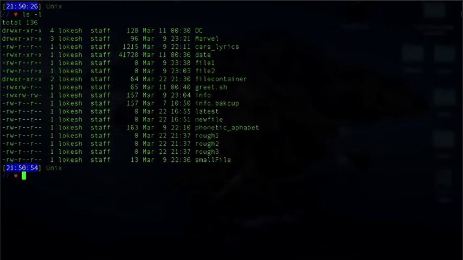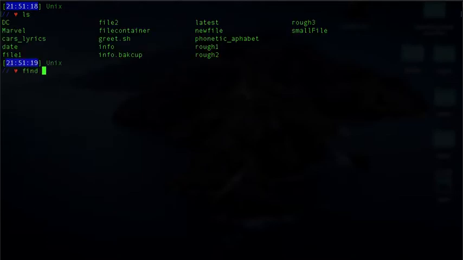Suppose we want to find the files which were modified only 2 days back and not after that. First we will see if there are any files like that. If you see, file1 and file2 are from March 9th, and file container is from March 22nd, and today is March 22nd. So our find command should return only file1 and file2. Let us see how we can do that.